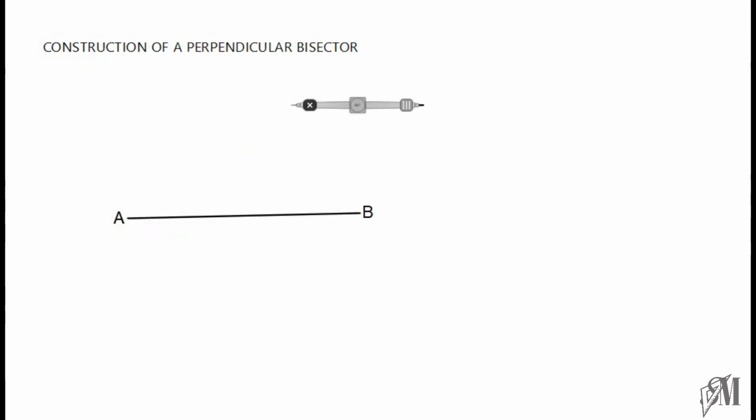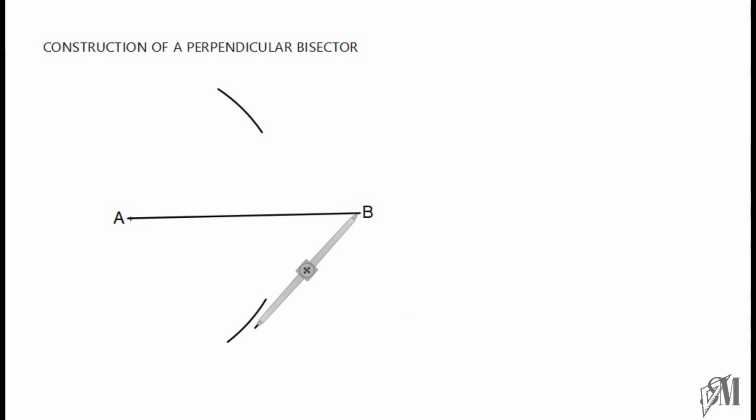The final part under this section is construction of a perpendicular bisector. That means the line we construct is perpendicular to AB and at the same time it is bisecting AB as well. So first step, we place the compass on A and mark two arcs above AB and below AB like this. Then without changing the length, we come to the point B and cut the previous two arcs. So this is very simple. We cut the two arcs up and down like this to get two points of intersection of the two arcs.